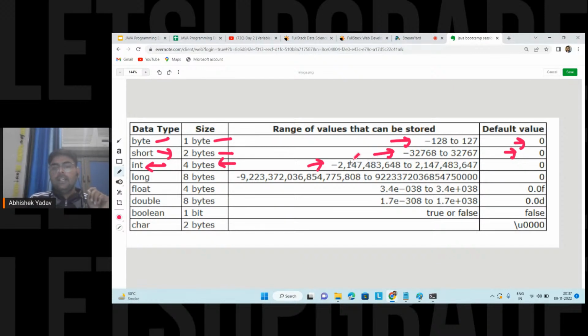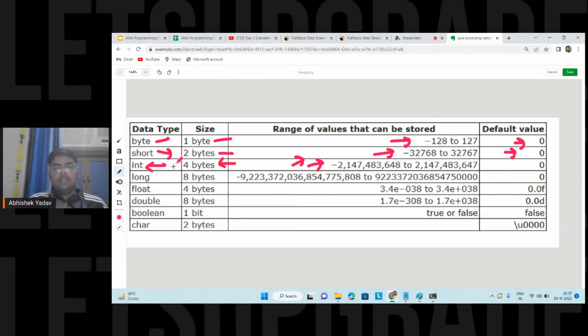From this range to this range, you can store the data inside your memory block of integer type. If you are storing data that exceeds this range, you will get the error.